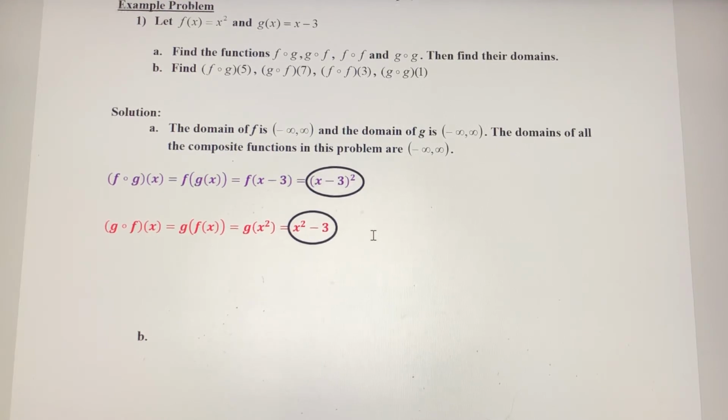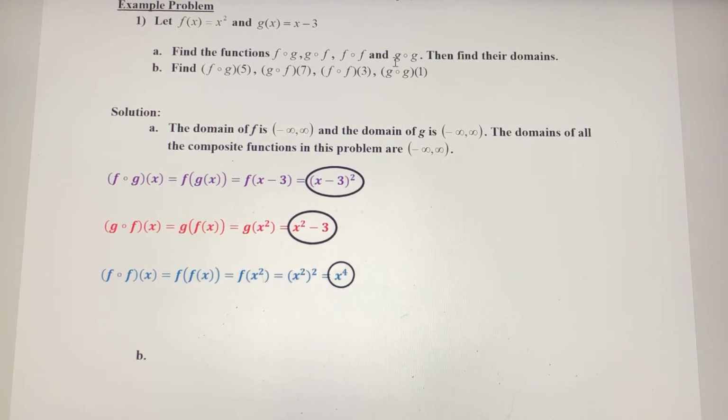All right, let's find f of f. It can be written either of these two ways. Remember f of x is equal to x squared, so I'm going to find f of x squared. I replace this x with x squared, so I get x squared to the second power. I use my rules of exponents, a power raised to a power, so I multiply those exponents and get x to the fourth. So f of f is equal to x to the fourth.